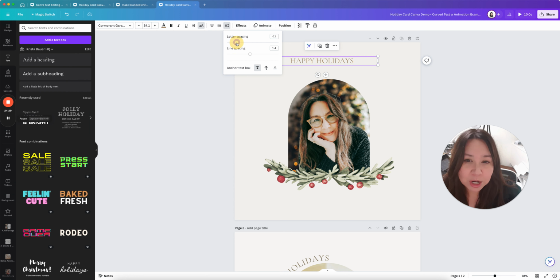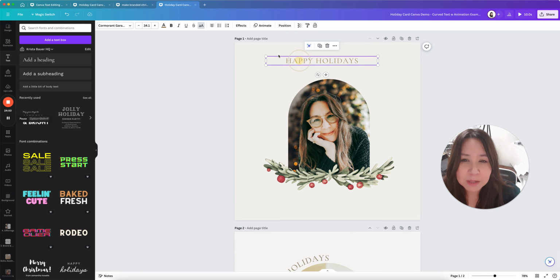It's very subjective. It really just depends on the mood, I guess, of your brand and the design that you're creating and what you like. So I tend to still like a little bit of letter spacing because I like things to breathe. I like it to feel very open. So we'll just add in that amount of letter spacing.